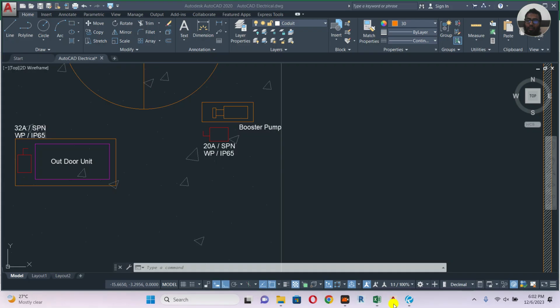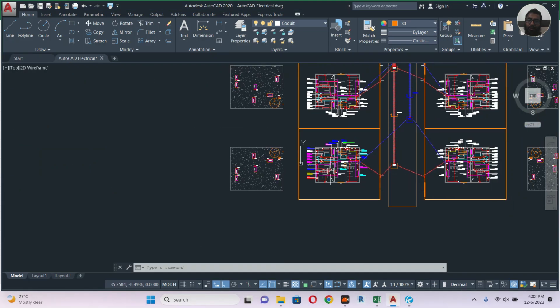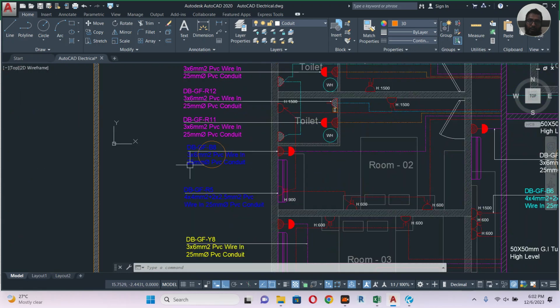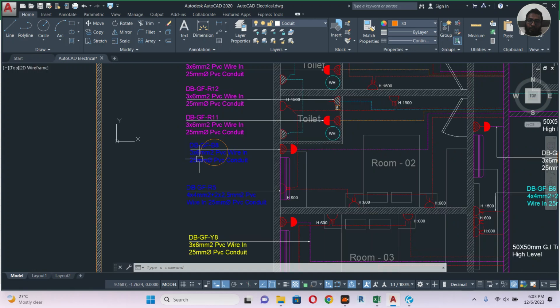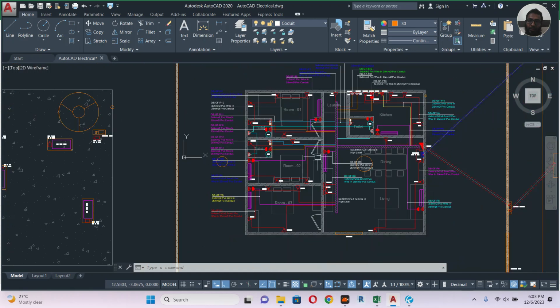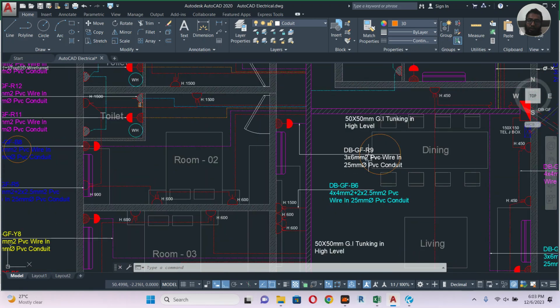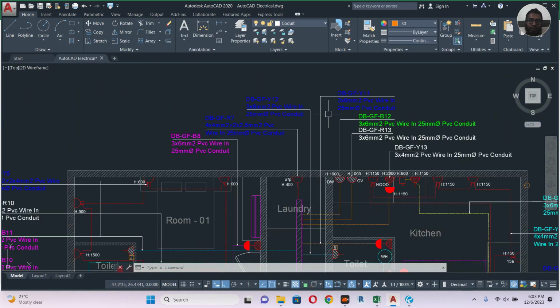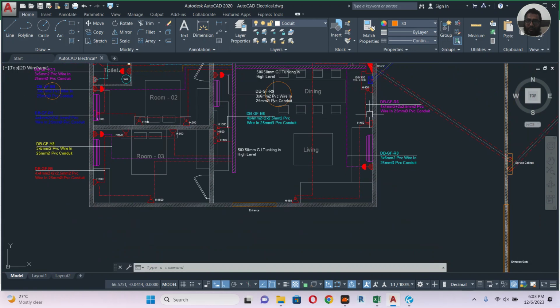And you see here, this is my drawing. I made two mistakes. One mistake is that this one I have repeated 2 times, and this one also I have repeated 2 times. And I have already used R9 somewhere.